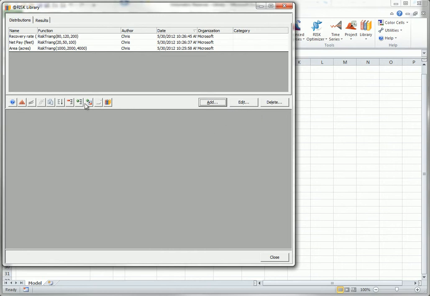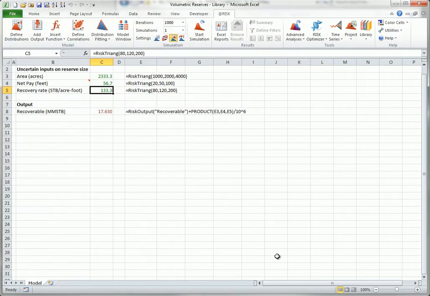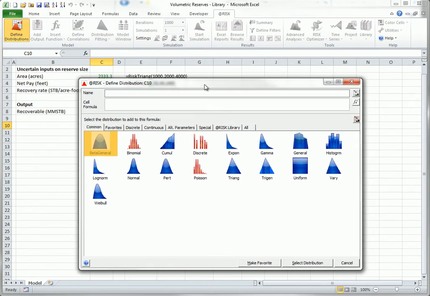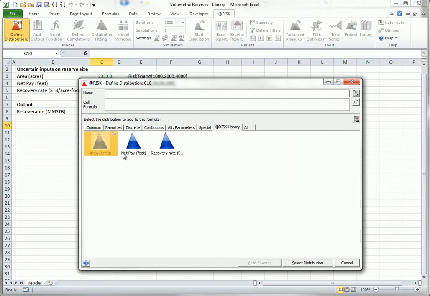Also, you can click this button to enter one of the library distributions in a selected cell. Alternatively, you can add a library distribution to a cell through the Library tab of the Define Distributions window.